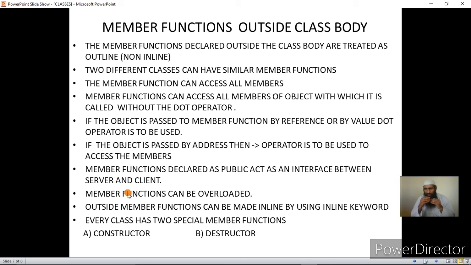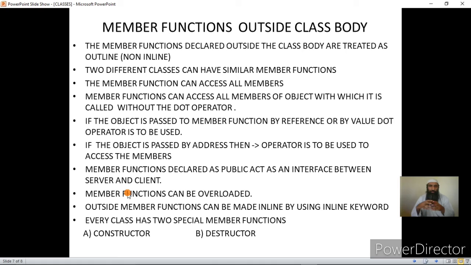Therefore the public part of a class acts as an interface between the caller and the called function. Note, the class is a server and the calling function is a client. So when a non-member function calls a member function, it can call only those member functions which are public. Therefore the public member functions serve as an interface between the class and the non-member function, that is the client.